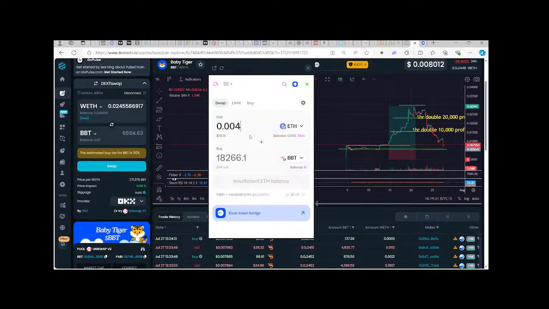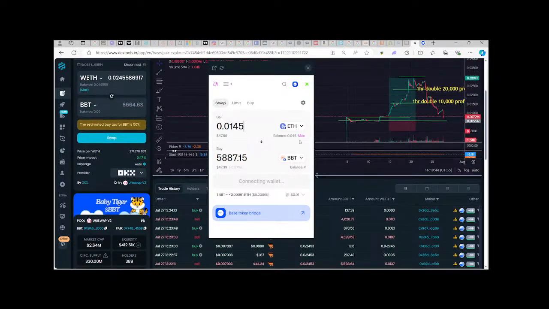Actually, we'll add a 0.4 or 0.5 in there. Let me say 1.5, 0.145. There we go. So now we're buying $50 worth of baby tiger, just to have an example here. This will allow you to make this happen, and you can swap this out and get yourself in there. So this is where you would be, if you're buying this amount of baby tiger and putting yourself in there and so forth. So 50 bucks worth of baby tiger would be right in here.